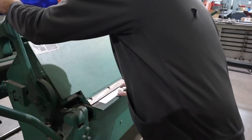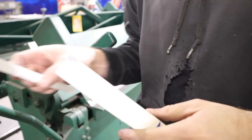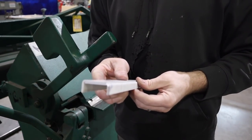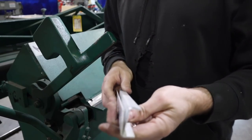In my shrinker jaws, I can't fit a channel that size, so I'm basically making two pieces, and then I'm going to shrink and stretch them accordingly to make a channel, like so. And the reason why I went half and 9/16 is so those legs are the same size after you stack one on top of the other.